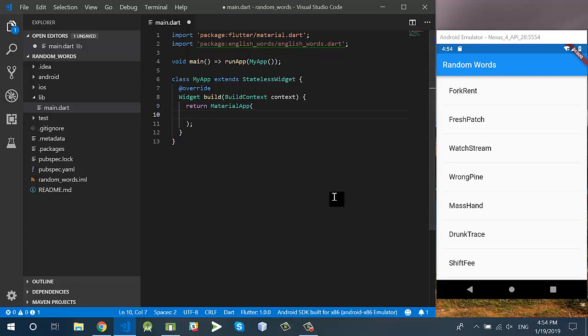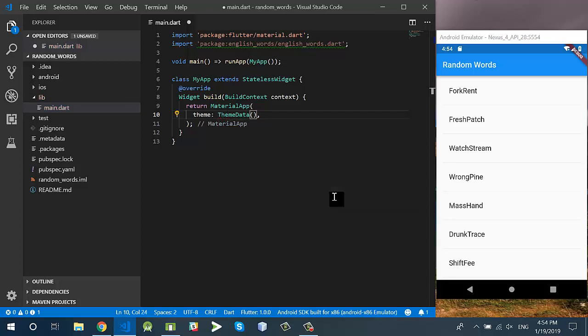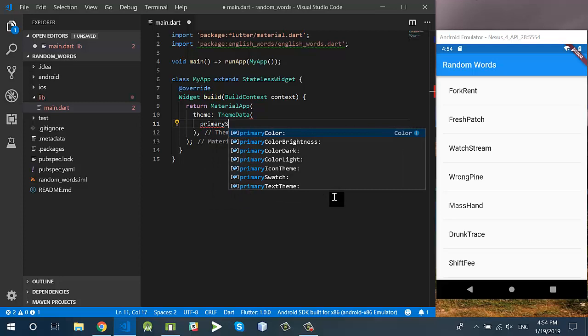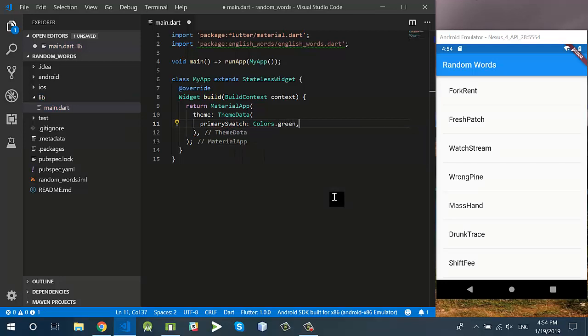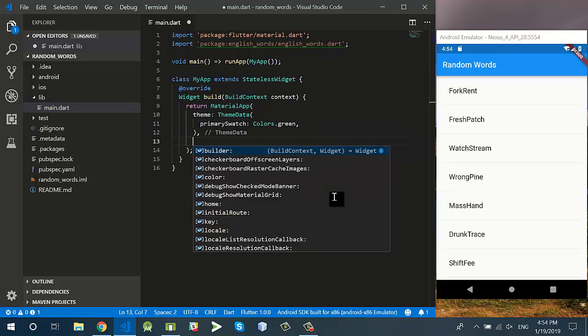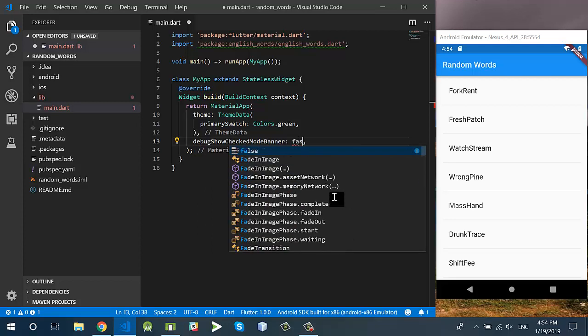And inside this material app we have a theme, which is theme data, and we have a primary swatch. The primary color of the application is green, and we have another property, debug show checked mode banner, which is false.